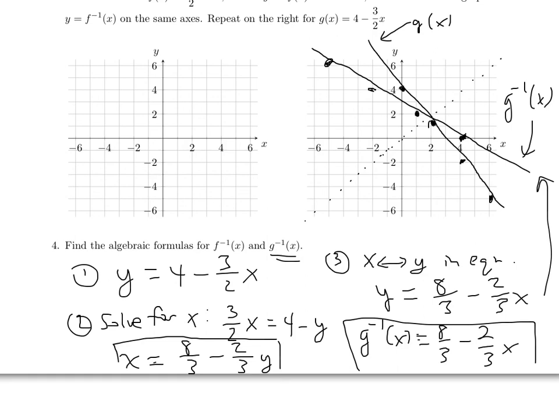So that process works to find algebraic formulas for inverses, and the only step that's hard is solve for x. Right? We didn't really do any work anywhere else. Everything else was just conceptual. So as long as the equation we have originally can be solved for x, so we know enough algebra to solve it for x, then we actually can find the inverse formula. And we'll see that sometimes we do have enough algebra tools to solve an equation for x, and sometimes you don't. But when you are able to solve for x, then you can find the formula for the inverse.